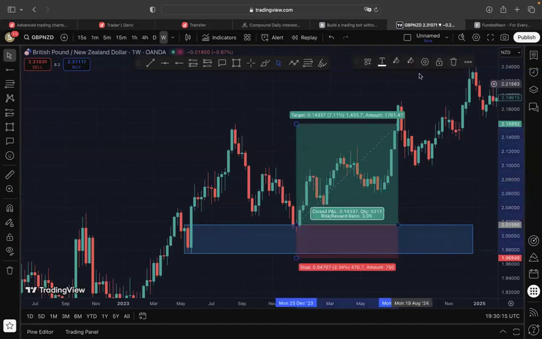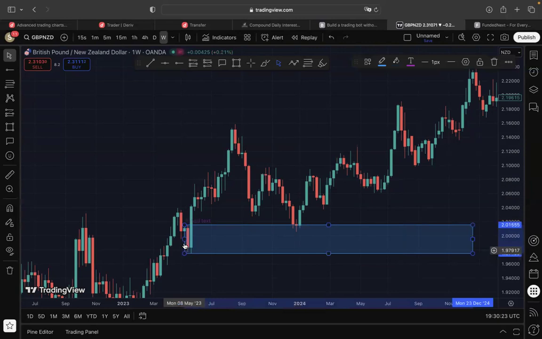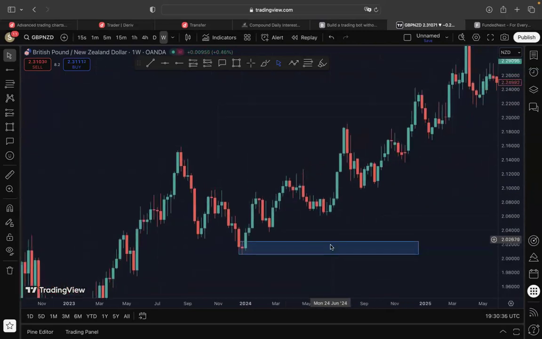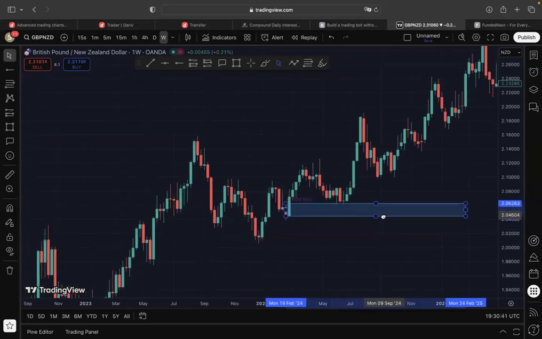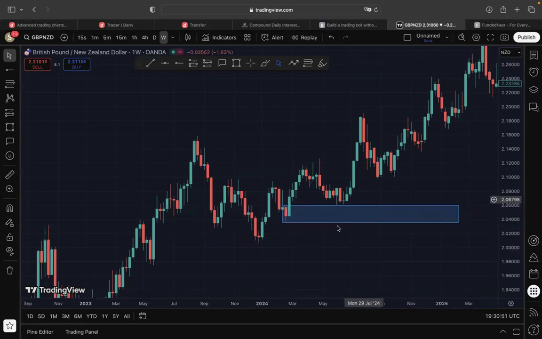But one thing you should know is if you are using order block, you would miss out on a lot of trades. Let me show you an example. Look at this trade, for instance. This is our order block here. As you can see, the market did not tap into our order block. You will miss out some trades, and that is why not all the trades you will be able to take, depending on whether you're using order block or fair value gap. Look at this one. We would have been able to enter this trade, tap into it very mildly. This would have been a good risk to reward.